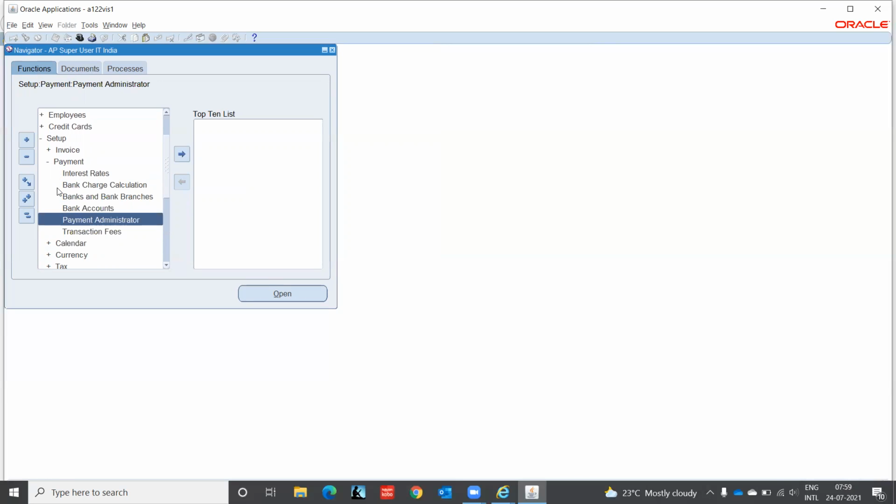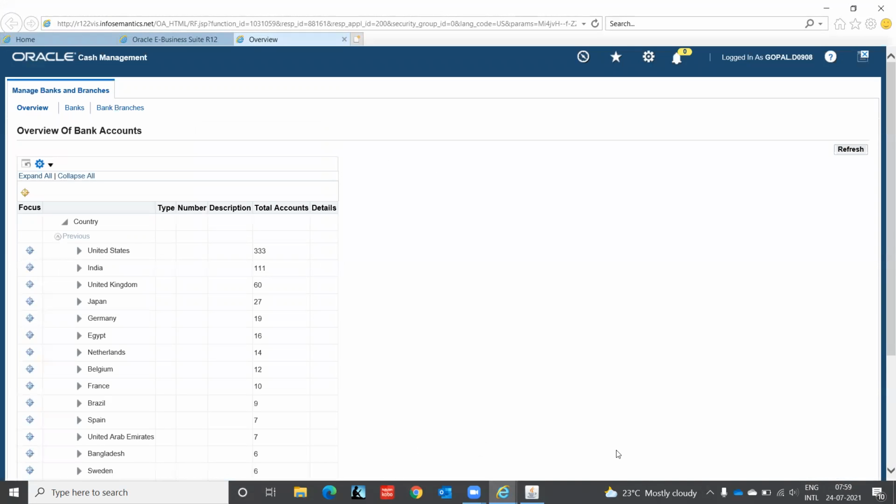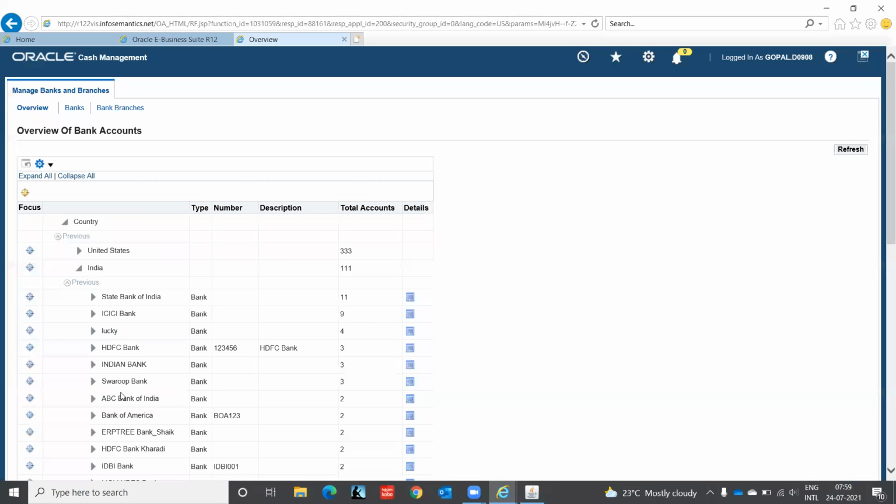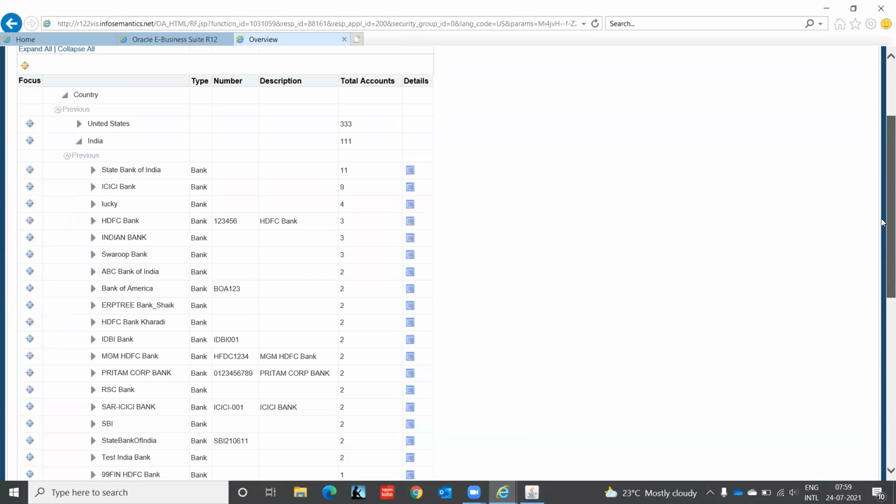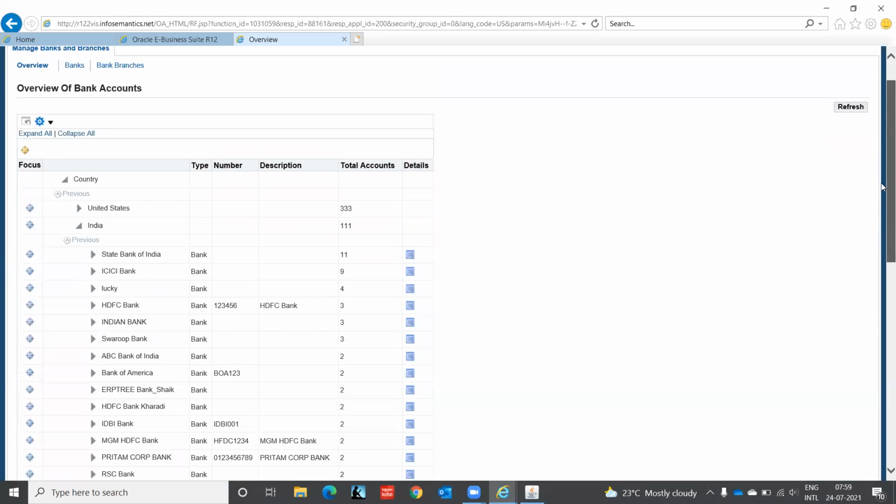For doing payments, you need a bank account setup. So how will you do this? Click on bank and bank branches. This will open an HTML page. Okay. If you see, this is an overview of accounts available. If you click on India, you have this many banks already opened, actually not bank accounts.